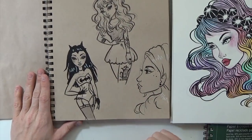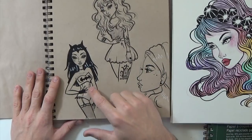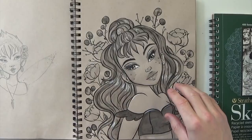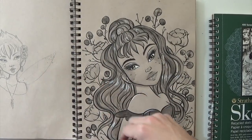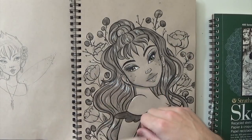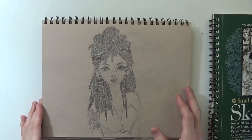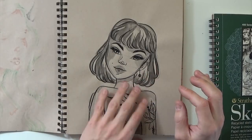Some more of these — these are like little burlesque superhero girls. It looks like a little Batgirl — maybe she was planning her Halloween costume. This is another great ink wash, messed around with some flowers in the background. It's always great to look at other people's artwork. I like the way she does these flowers — they're different than the way I do them, but I like the way they look. It's kind of like an interesting elf girl. Great hands — she's doing super awesome on the hands.